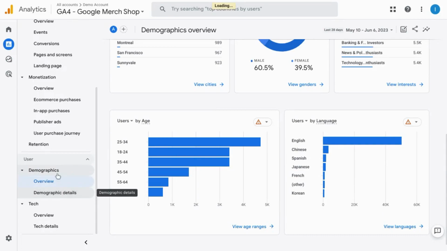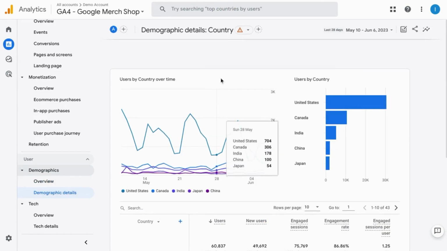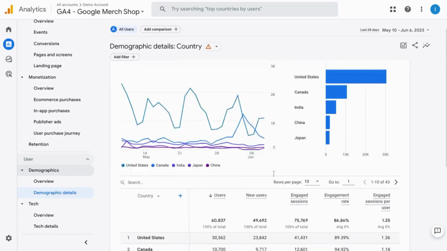If you click on demographic details, this report will show you the country demographics, showing you the top countries that give you the most users.